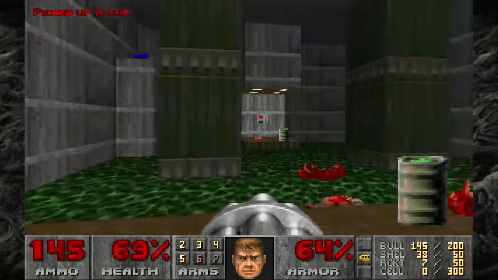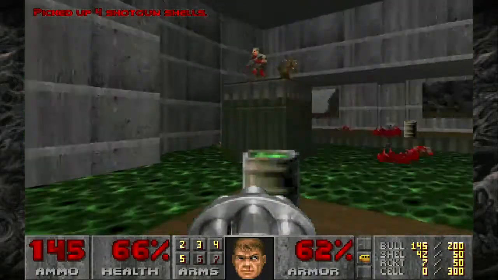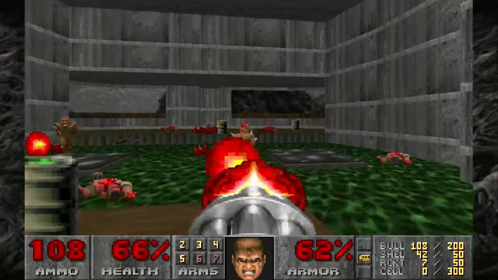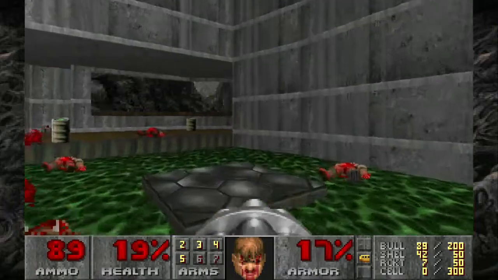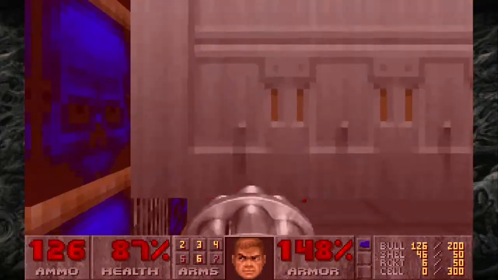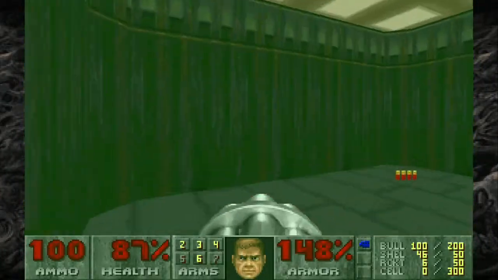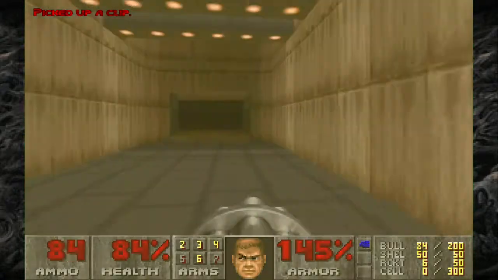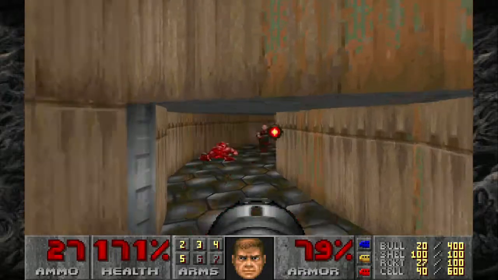I'd say that the chain gun in original Doom and the chain gun in 2016 Doom are honestly pretty on par with each other. They're very similar in the way they work. You don't need to rev up the original Doom's one, but yeah, very fun to use. Just clear enemies, shred them to pieces, and then the rocket launcher, blow stuff up. What more can you want, really?